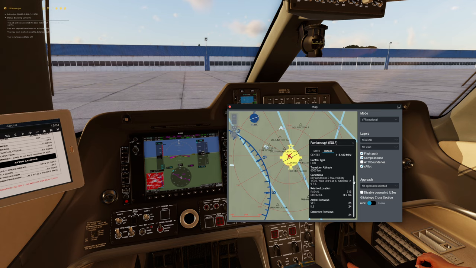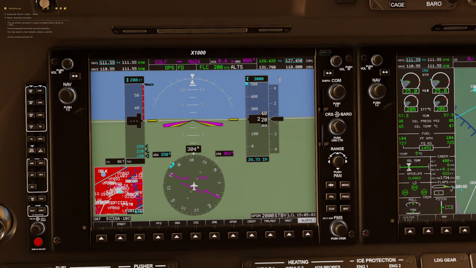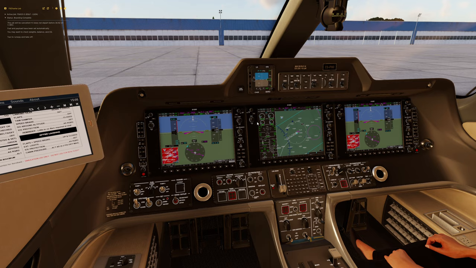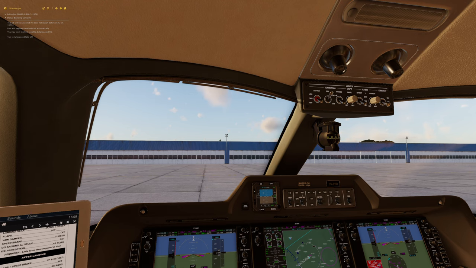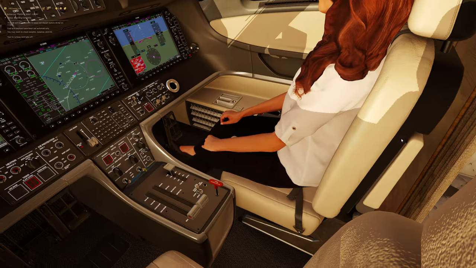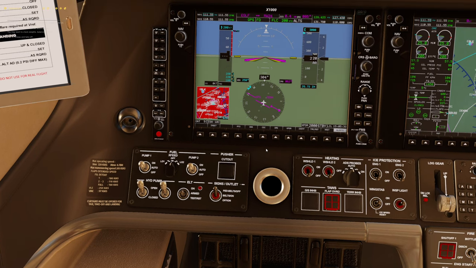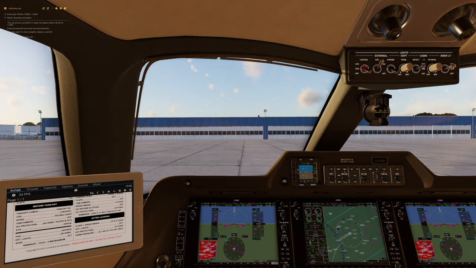Altimeter 2973, I think. Need to set it in the G1000. Oh, cool. So I think we're ready for taxi. Get the nav lights off. You don't want the strobe on just yet. Arm the emergency lights. Not going to mess around with any of these lights here, but it will be good. And yeah, I believe we are ready for taxi. So, go taxi.